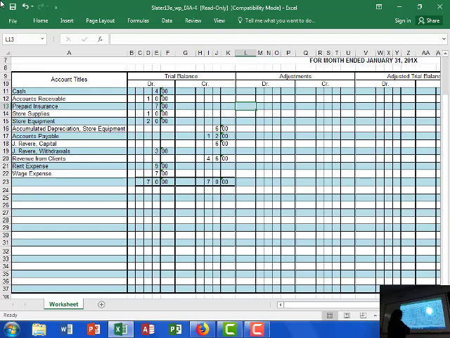Now we're not done yet. We need to now then, in our adjusted area, because of the rules that we have, we need to then make sure that we've got what? Go back up to accumulated depreciation. We've debited, so now we have to do what? Credit. So A would be here again, and we're going to credit again for how much? $6. So don't get confused because the $6 is already there.